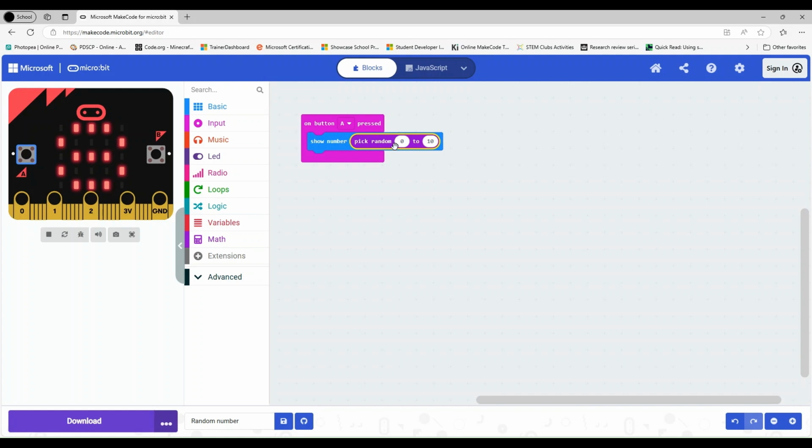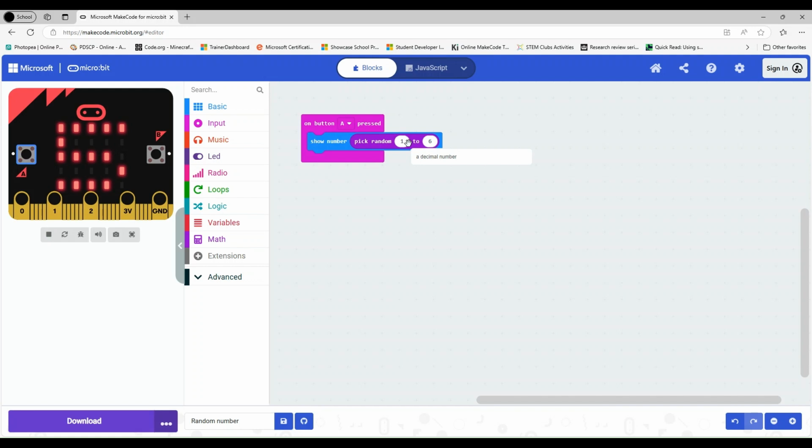And if I needed to change that, if I was going to make a really basic digital dice, so 6-sided dice, numbers between 1 and 6, and there we go. And realistically, this is how a dice actually works. When you roll the dice, it gives you a random number, but it's only a random number between 1 and 6. So that's how we get the block. That's how we set it. Have a go at that.